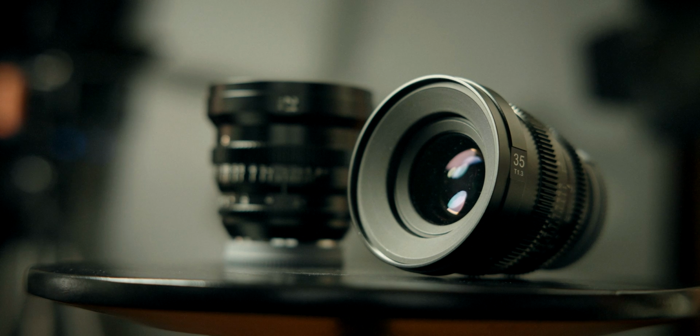The lenses in the SLR Magic MicroPrime Cine lens lineup are some of my favorite lenses out there right now. And dare I say, they might actually be the best affordable Cine lenses out there. So, if that's all you came here looking for today, that's it. There's your answer. You can go ahead and make that purchase. You're going to be absolutely happy with that. That's if you trust me.